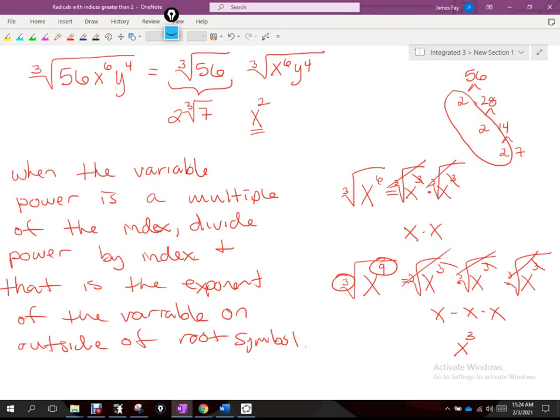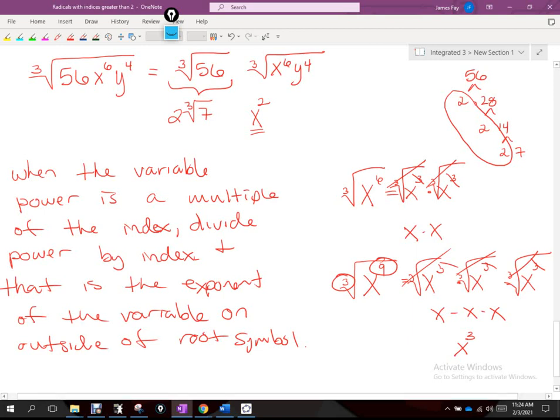So what we're going to do is rewrite y to the 4th so that I do get multiples of 3 to show up. Okay? But the leftover might be a power to the first or a power to the second. Basically what we're saying here is because I'm taking the cube root, I will never have underneath the radical a power that is greater than 3. They're all going to be 1s and 2s when I'm fully simplified.